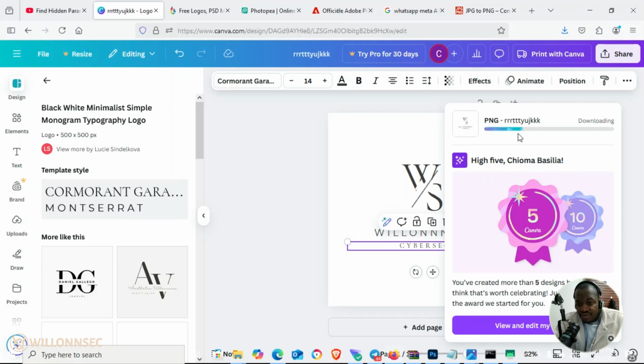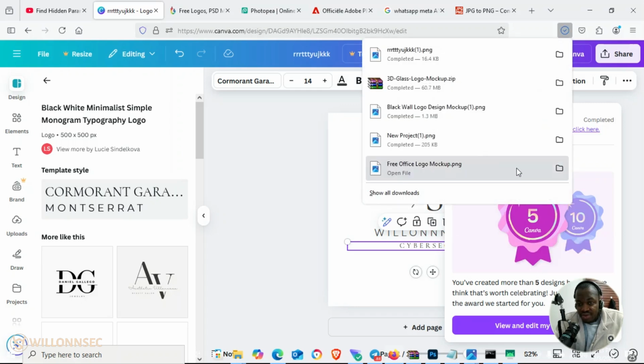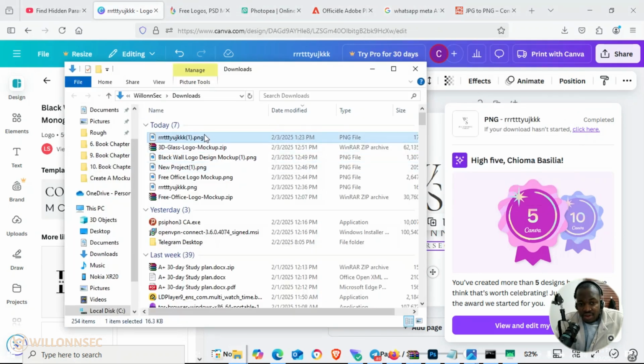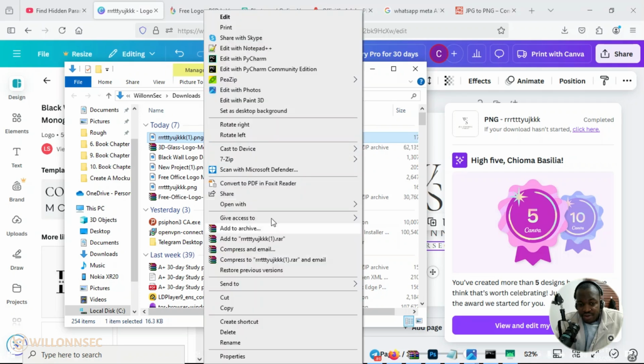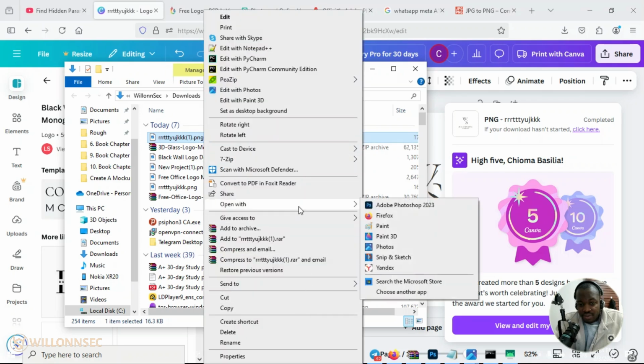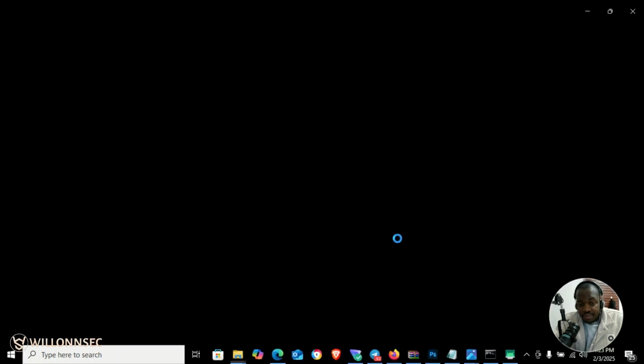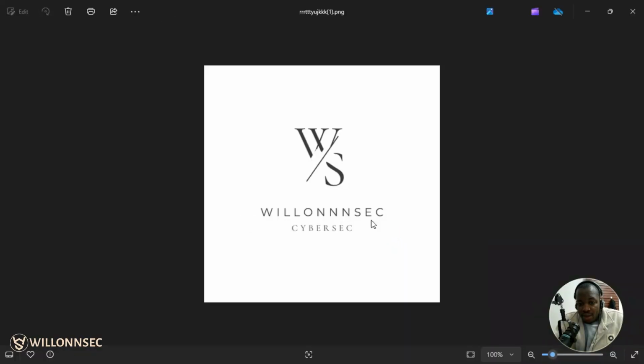Then wait for Canva to generate your logo. So the logo is here, ready. Okay, let's preview what we just designed. Open with photos. Okay, so this is the logo, but this is still in PNG format, but with background.